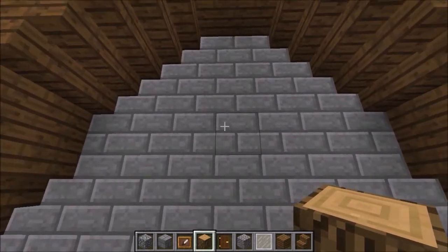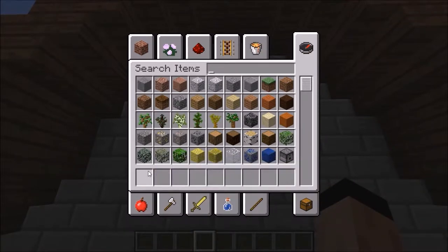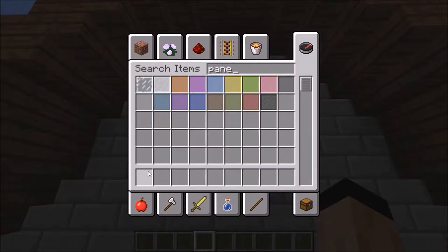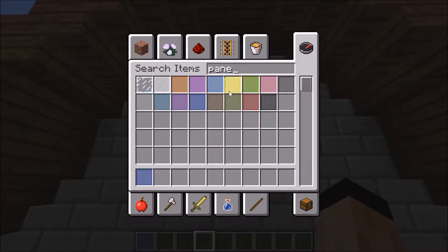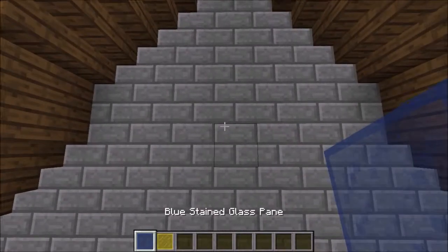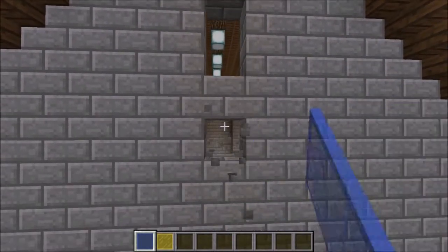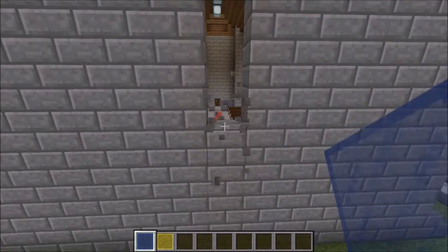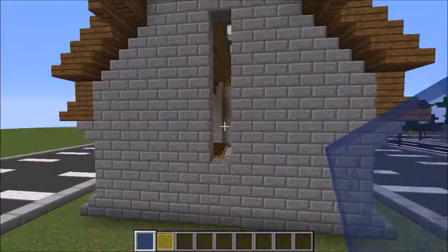Here's where we're gonna start my favorite part of this whole build, the back, and you're gonna need panes for this, and the ones you wanna use are blue and yellow. I found those two look the best, so I'm gonna go 1, 2, 3, 4, 5, 6, 7. I think that's how big it was.